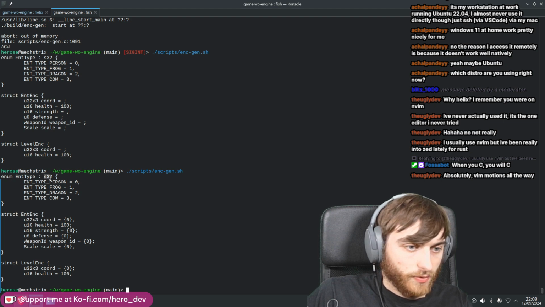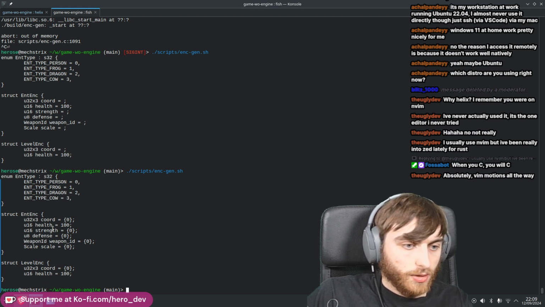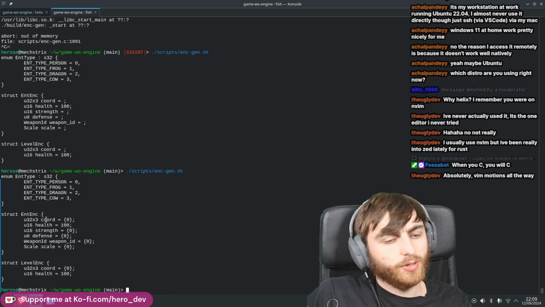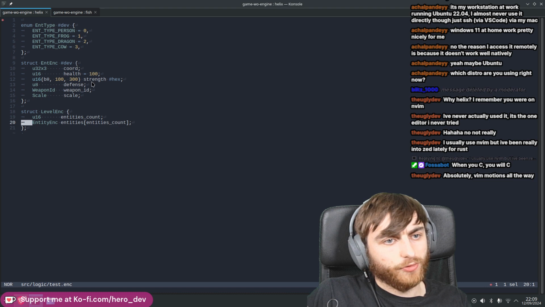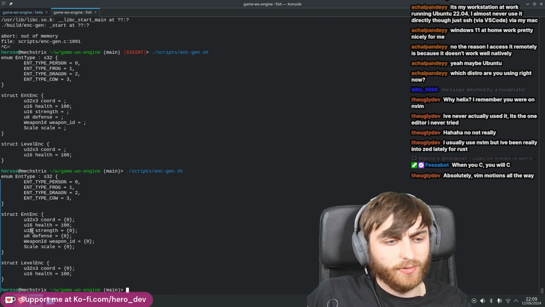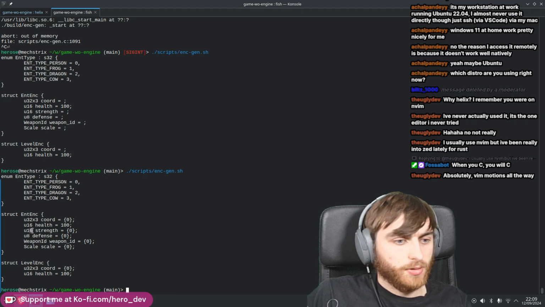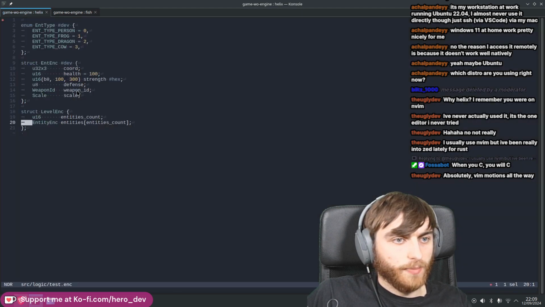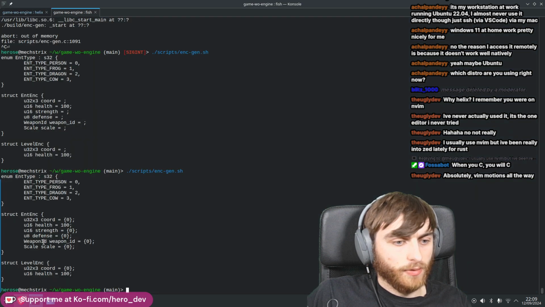It's got the signed thing there, which is cool. Coordinate, health, strength. Right, we're not printing out the packed stuff, right? This packed type is not being printed out for some reason. We should look into that. Defense, yep. Weapon, yep. Nice.